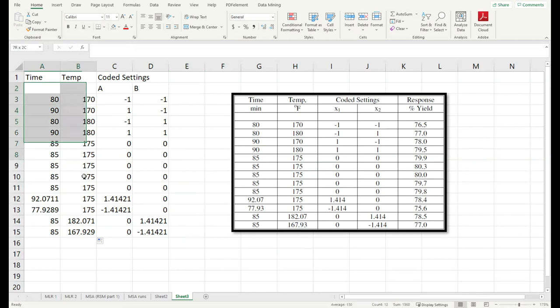Okay? So, again, itong natural settings, hindi talaga to ginagamit sa statistical analysis natin. Kasi when we do statistical analysis, coded settings lang naman ginagamit natin. Pero this is important because for you to do the experimental runs, you don't use coded settings. You use natural settings. So it is equally important, no, when you are doing this in the real world. Okay?